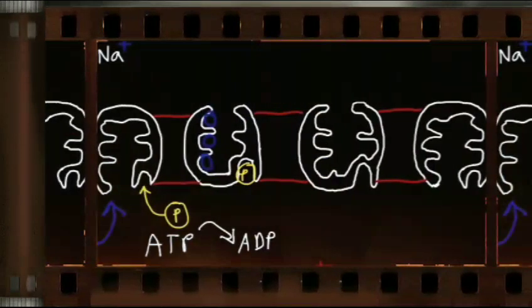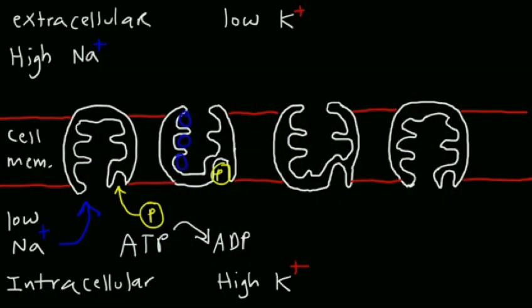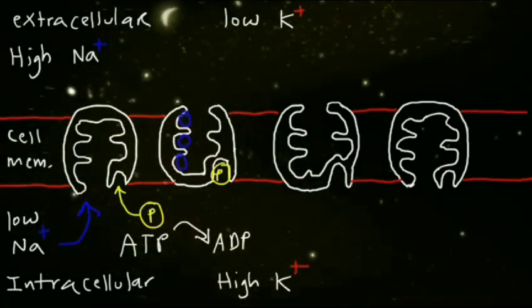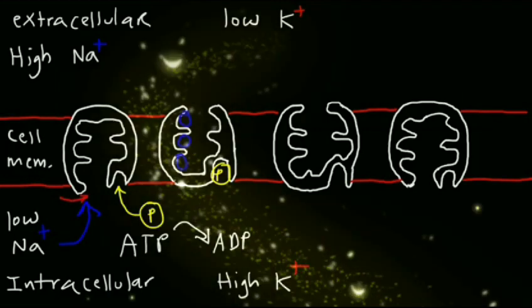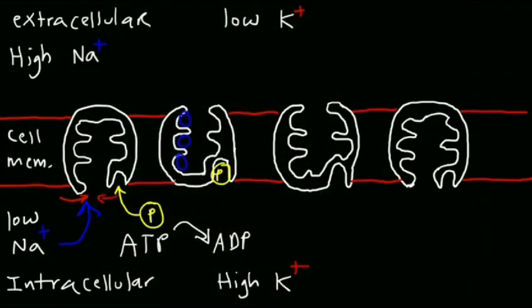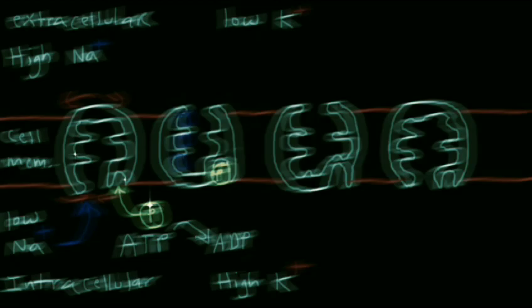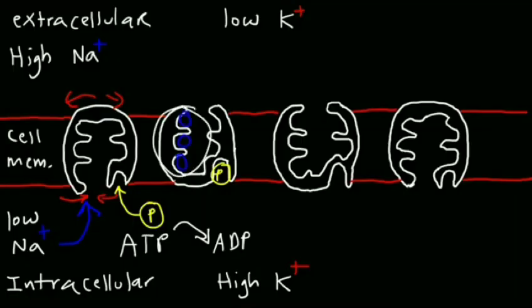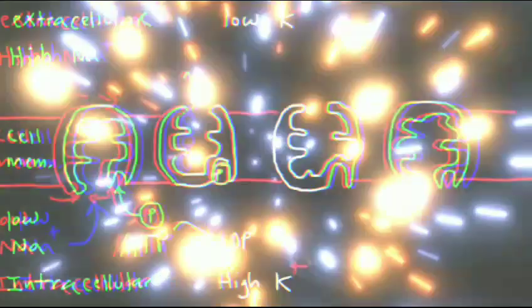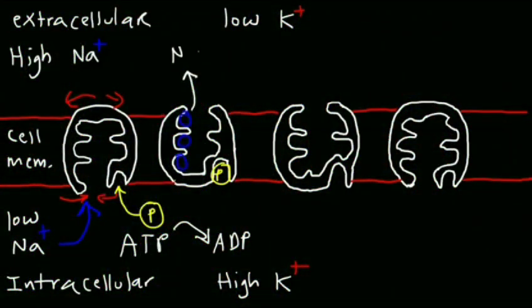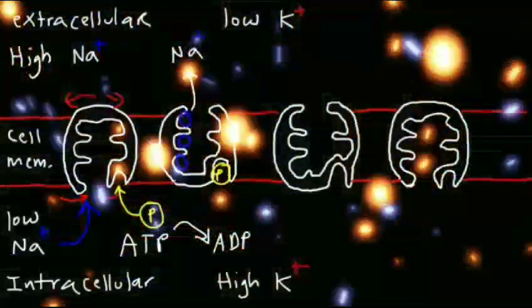Now once the sodium ions enter, as well as the phosphate group, the protein changes shape. On the bottom, it closes. On the top, it's going to open, giving us the shape that we see here. Now, in the next step, the pump is going to lose affinity for the sodium ions. So the 3 sodium ions are going to leave. And this is going to maintain a high external concentration of sodium ions.